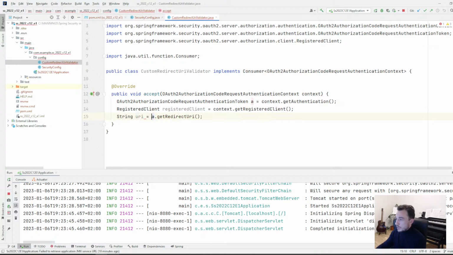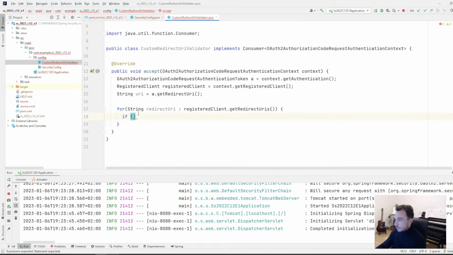And then you can, for example, say something like, for all the URIs registered for this client, if... it's even better to do.